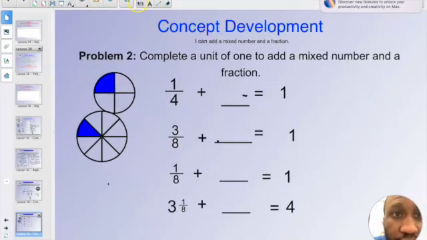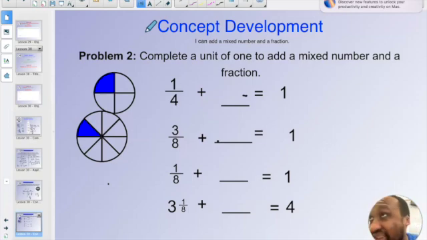All right, guys. Another part of adding mixed numbers with fractions is being able to identify when we've created a whole, right? So when we're adding fractions, we need to be able to identify, regroup, or rebundle when we have a fraction that is a whole or greater than one whole and keep that together. So we're going to practice that now. I'm going to do the first problem, and you guys are going to do the rest of them on your own, okay? So look, I have 1/4, like it's shaded here.